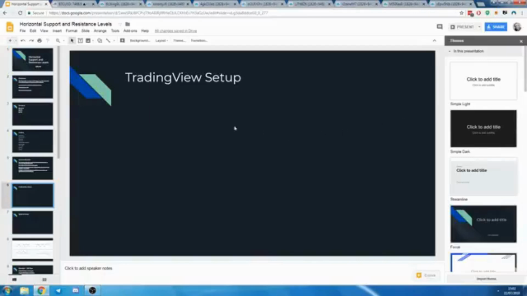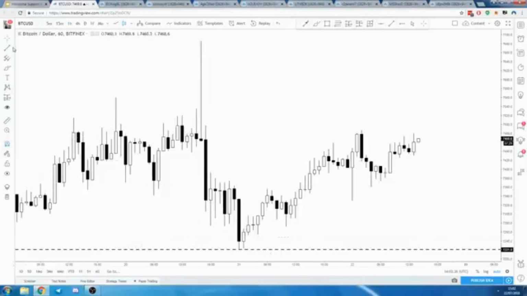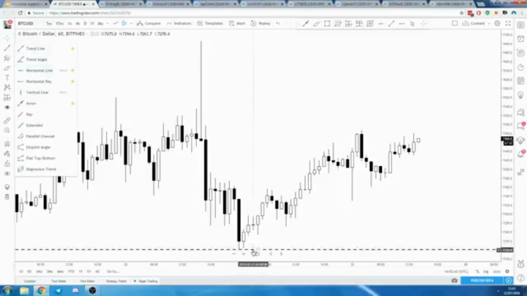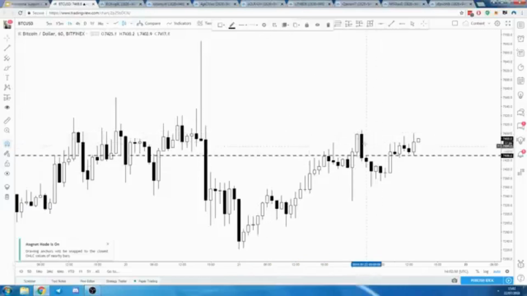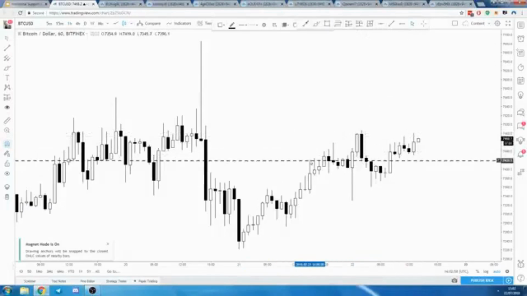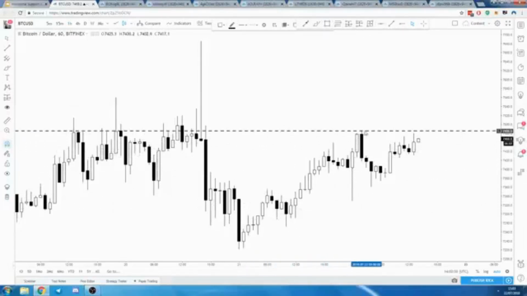TradingView setup, nothing too crazy, really three things that I use. Number one, the line tool itself: you can either press Alt plus H, or it's the horizontal line under the line category that you can then move around. Number two is magnet mode. If you're trying to position your level based off a specific open, high, low, and close of a candle, magnet mode, as you can see, will snap towards the open, high, low, and close of whatever candle you are basing it on. Very useful.